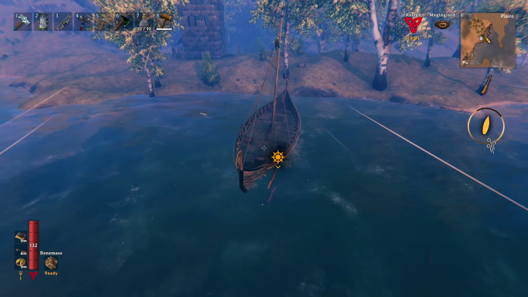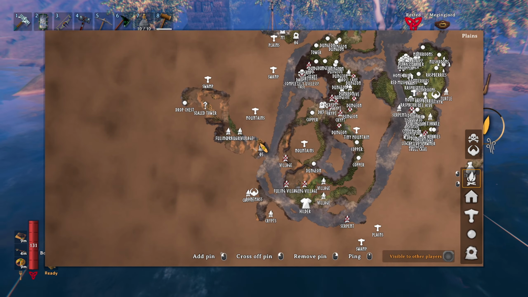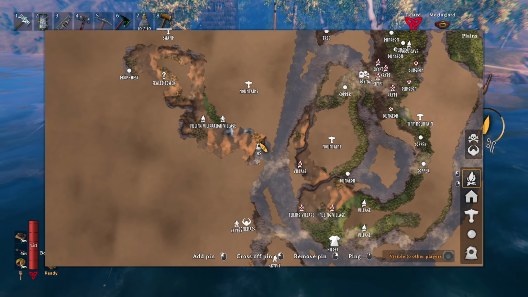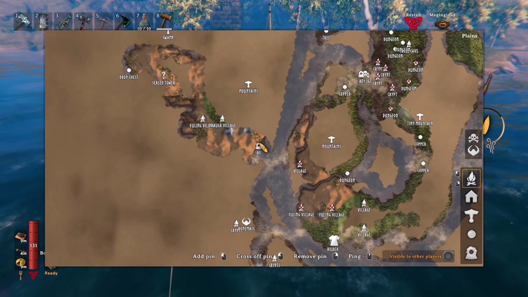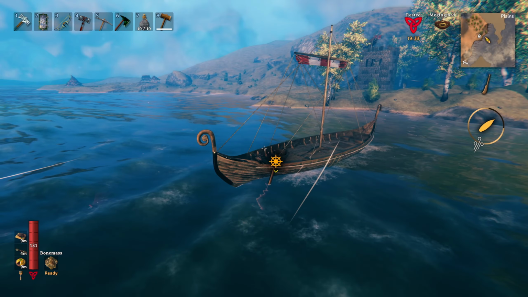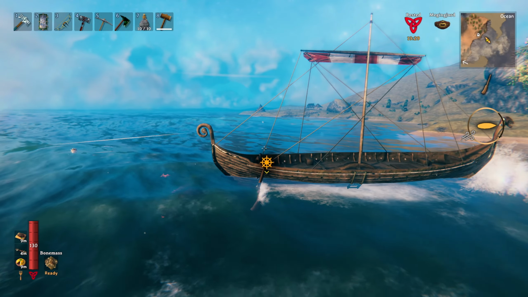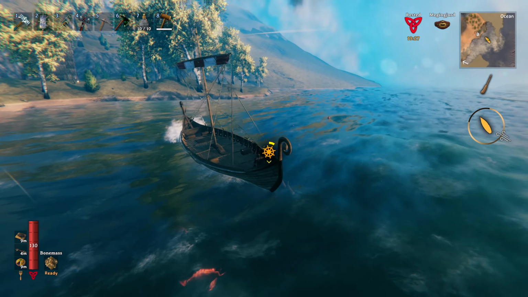Now, if you recall in our previous episode, we sort of scouted a river slash creek type thing as a means from getting where we are to somewhere closer to where the Yagloth spawn is.